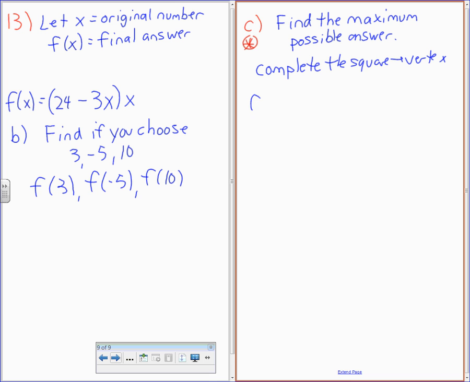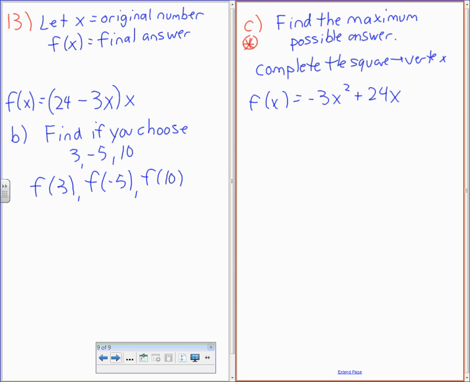So I'm going to say f of x equals negative 3x squared plus 24x. Can I get someone to be exceptionally brave and tell me where the heck that came from? Go ahead. You just multiply the bracket by that? Right on. And what I did was I put the x squared on the left, right? You put it in descending powers, right? So the x squared goes on the left.